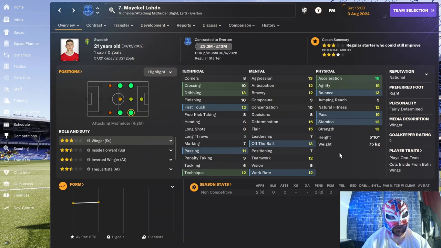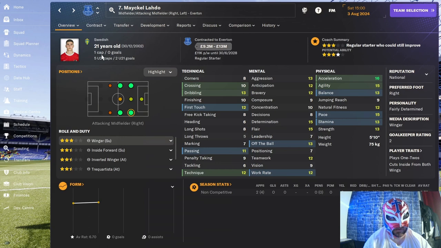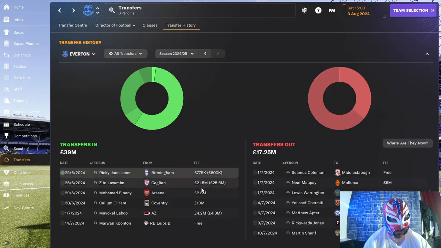Mikel Lado. I apologise if I get that wrong. But yeah, we signed him. Quite versatile, can play in a lot of the attacking positions, even play as a striker if we need to. He's 21 years old and already has a cap for Sweden. It seemed like a no-brainer just to let my DOF sign him.